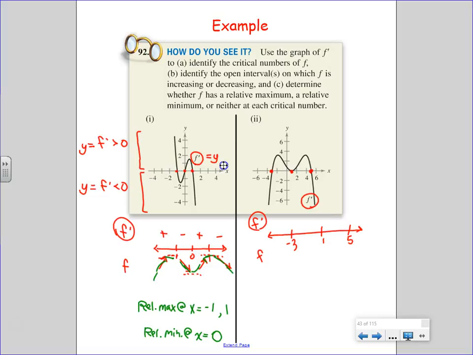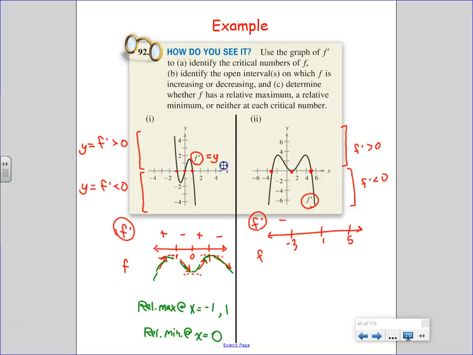Negative. Can anyone, though, explain to me why so many students would say positive? Since it's going up, they would see it as being positive. They look at him as f and they say, he's increasing. I don't care what he's doing as far as increasing, decreasing. He's the derivative. I only want positive or negative. And what does it take for him to be negative? To be below. And what does it take for him to be positive? To be above. So we just have to ask ourselves, okay, this side, from negative infinity to negative 3, is he above or below? Below.